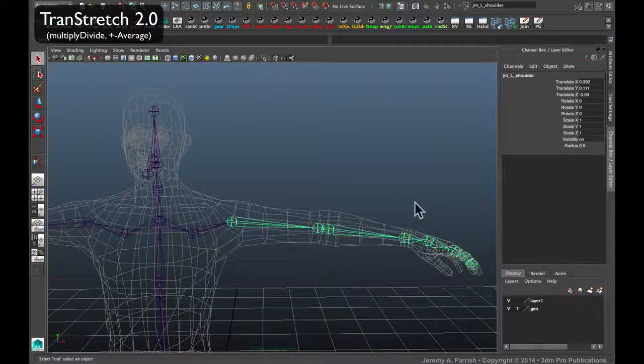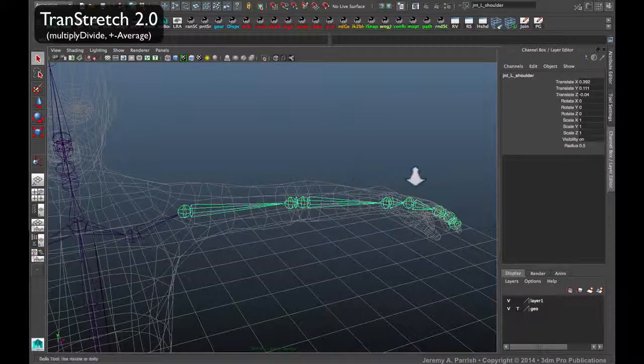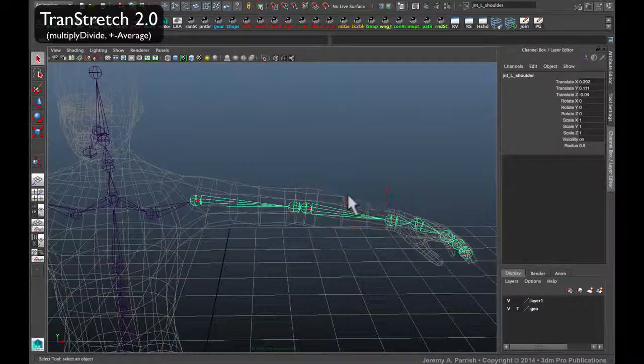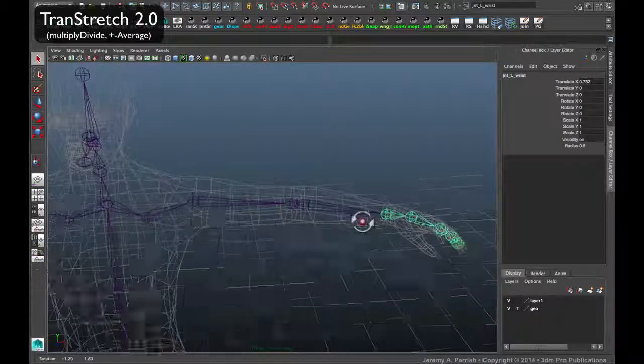Okay, so unlike the previous version of the stretchy setup, in this case, you're going to have to actually pay very close attention to the translate values that have been defined for the joints that are going to be affected by the stretch.